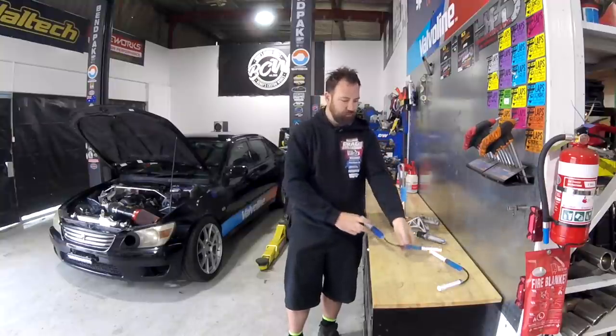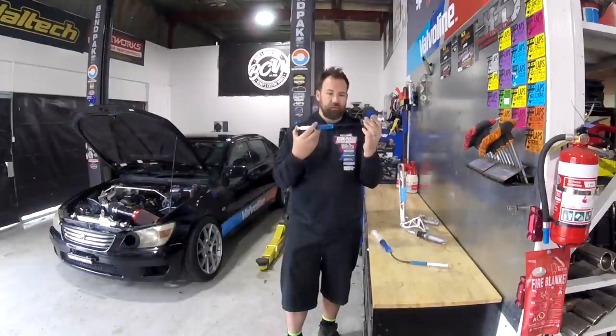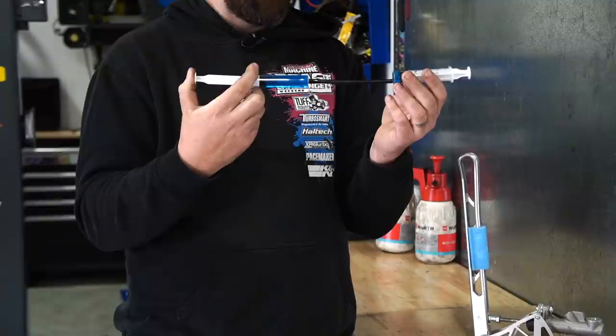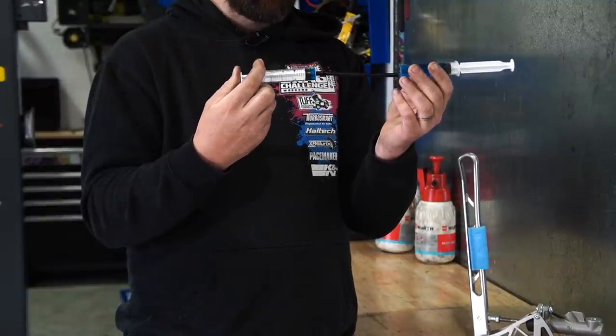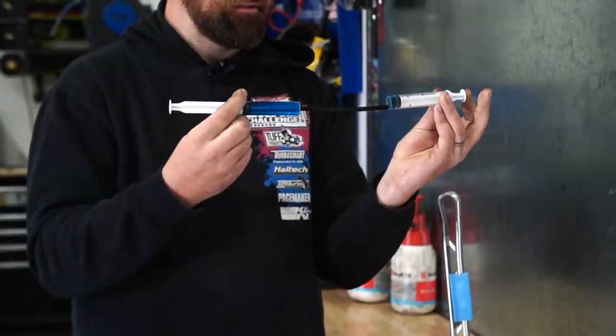So what I actually want to do is go to something like this, where these are both the same bore size because there were very few syringes available where I went this morning. But basically you start to get even travel the more you match your bore sizes.